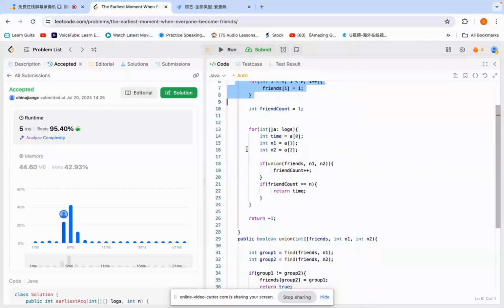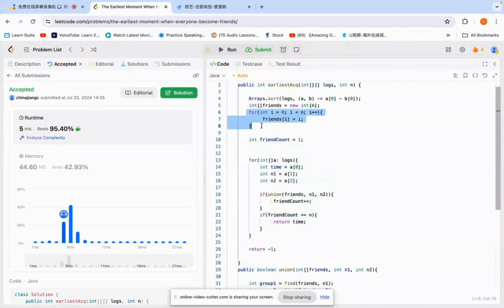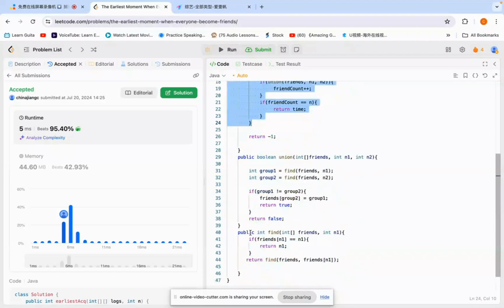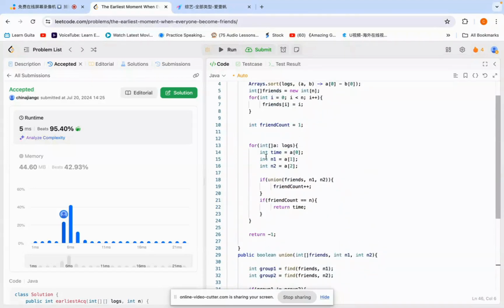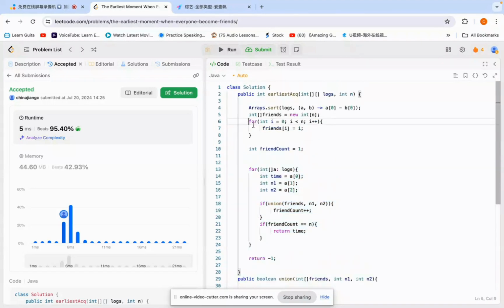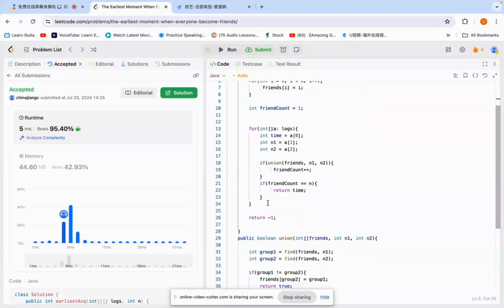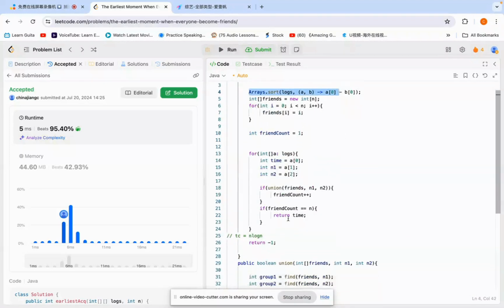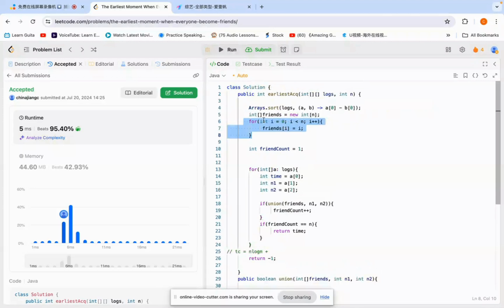Now we go through this one time, and we also go through this one. So actually here just runs O of n. This one also is O of n. But here there is also the recursion, but I just count it as O of n plus O of n plus n log n. So I would say the time complexity is equal to n log n, right? N log n, because I use the sort. N plus n, because here we go through each element.